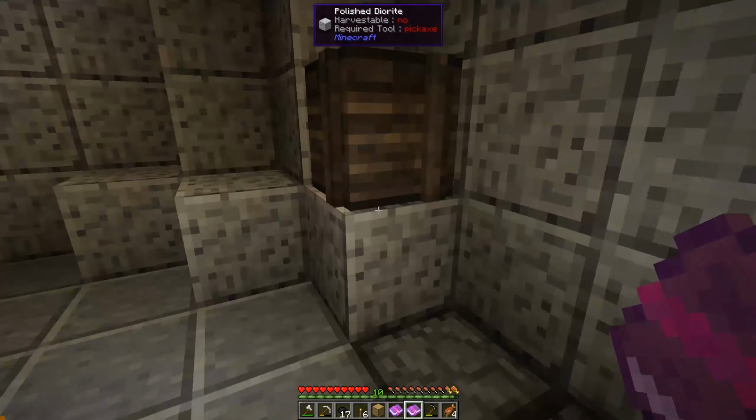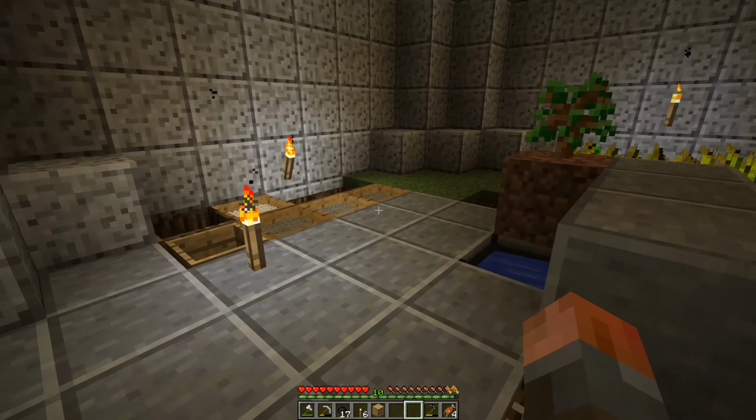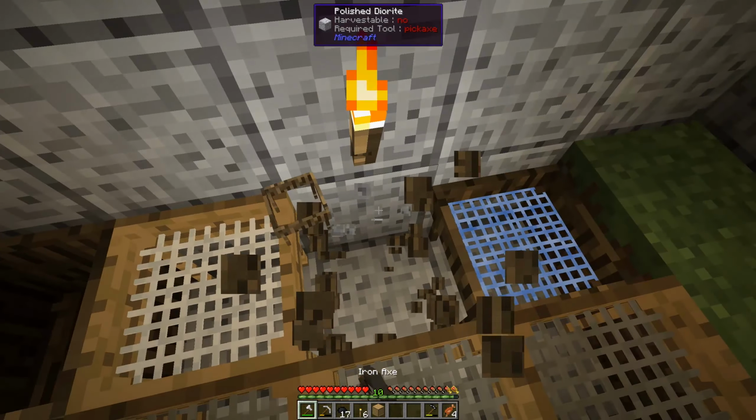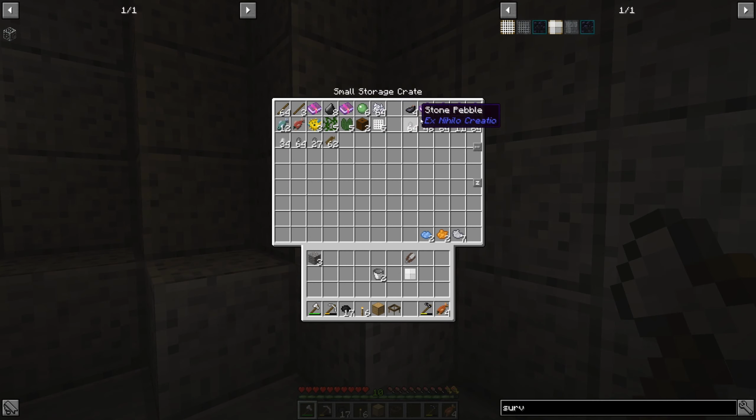So I'm gonna... well, I've got some enchanted books. Civ Fortune 2, Civ Efficiency 2. We're gonna need to put those onto the civs. I'm not sure how you apply them to the civs. Are they just gonna be applied in a sort of crafting grid, or do I need an enchanted table? So Civ Efficiency.